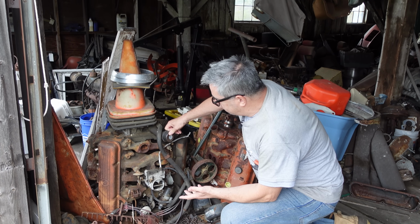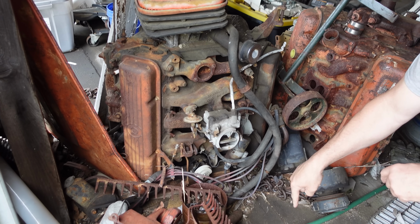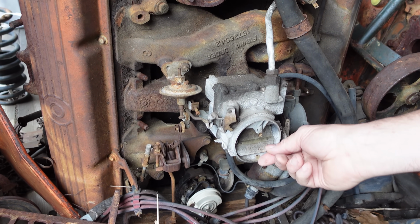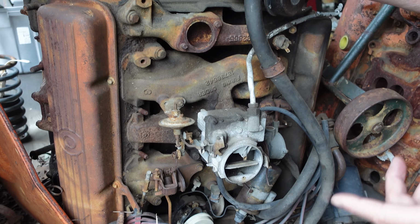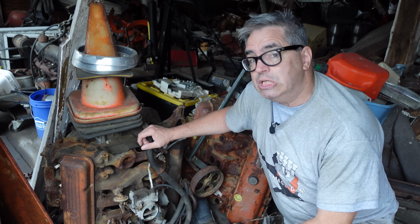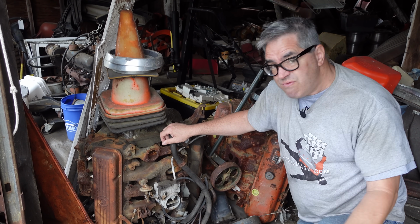This is an Oldsmobile V8, sitting nose up, water pump, flywheel down here. This one is the basic Rochester 2CG carburetor. It's a two-barrel carburetor. That's the choke plate right there. And it's a second generation Olds. We know that in 1949 the first Olds V8, the Rocket 303, came out, but it went through a few upgrades and evolutions. This we'd call a second gen, often seen as a 394.